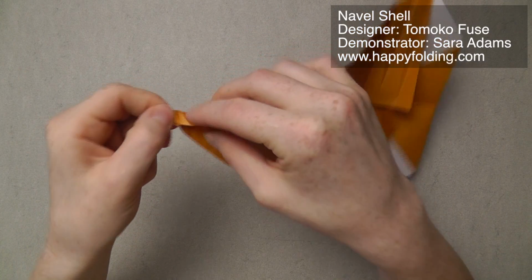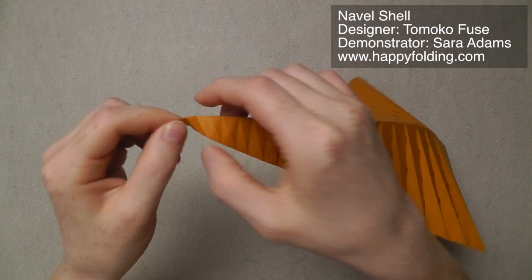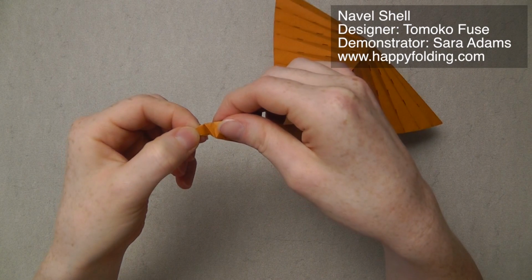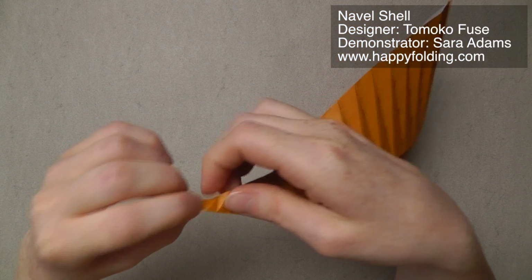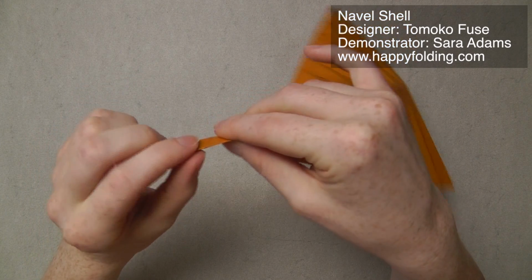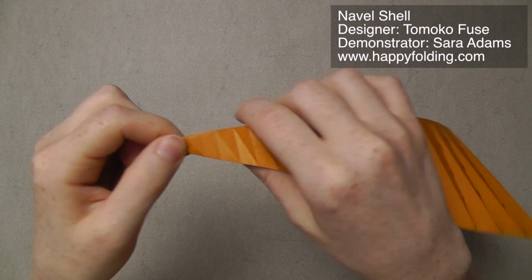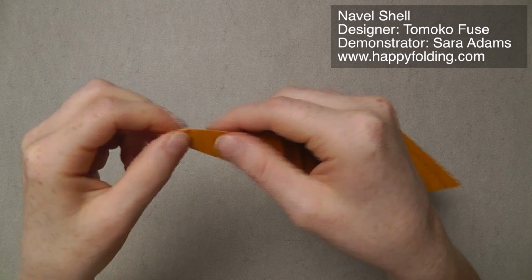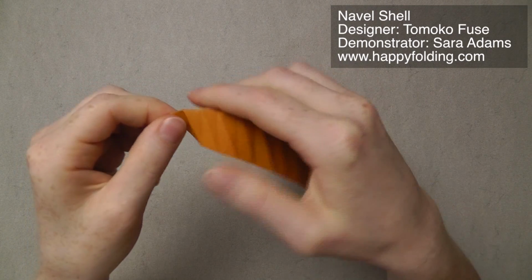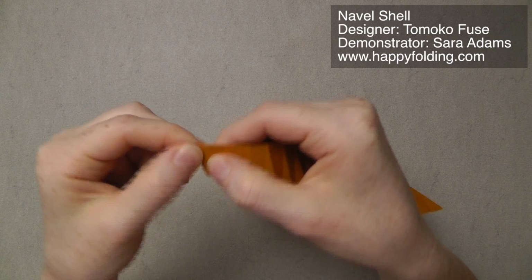So once we've got that hidden inside, we can start collapsing again, pushing that paper inside. It's going to be a bit harder this time again, because you need to add some creases on the paper you just folded in, and then just press it flat to make strong creases. And then we can again do the second one and the third one and the fourth one.